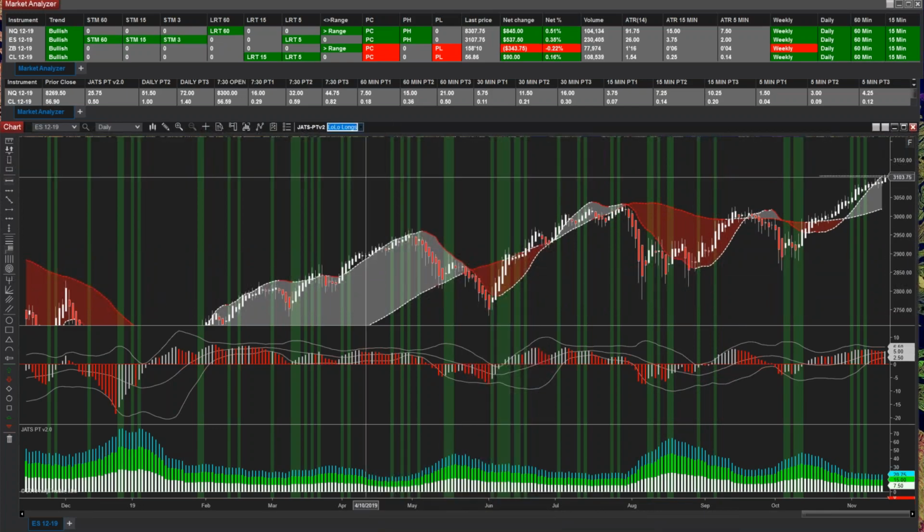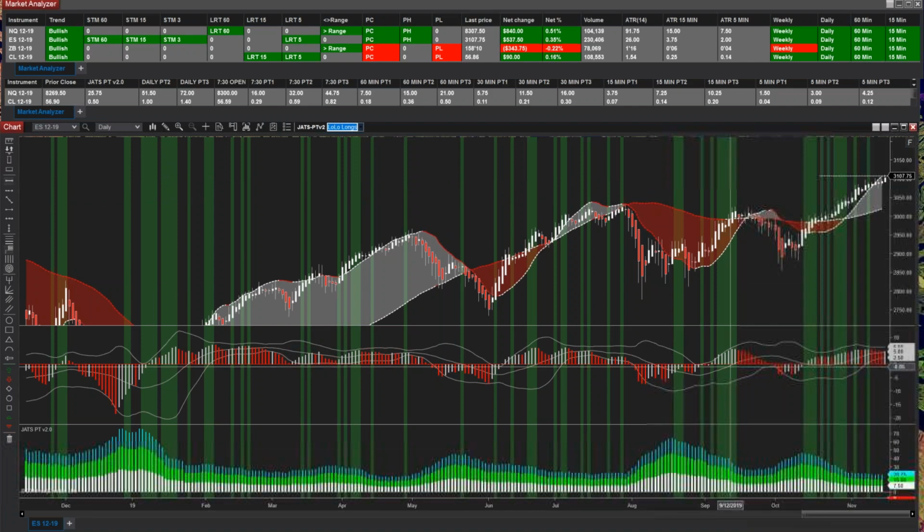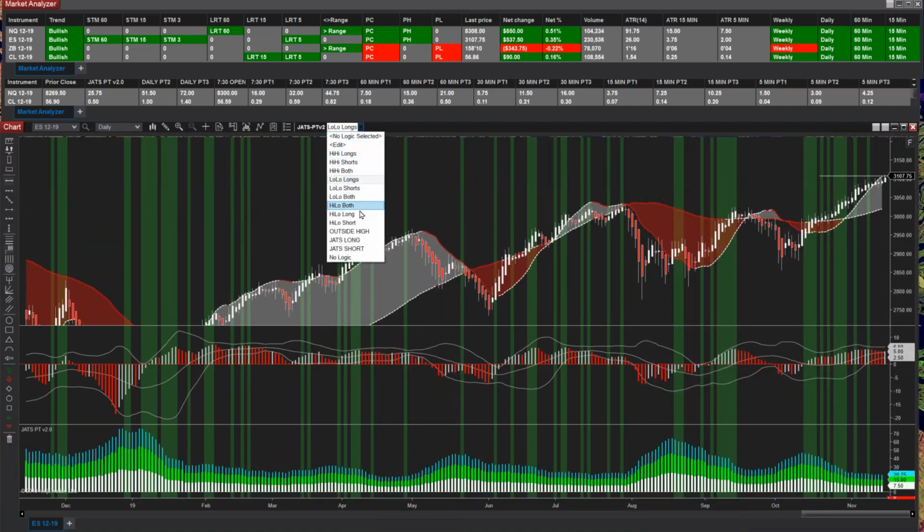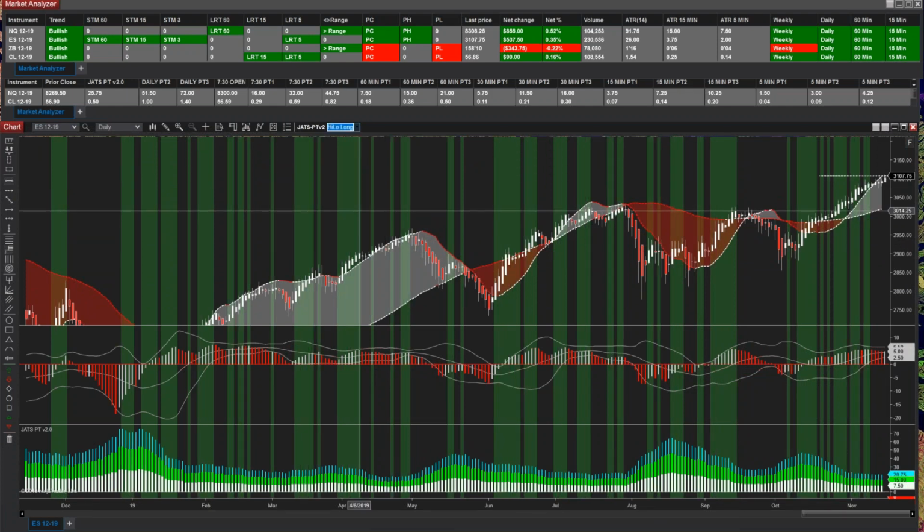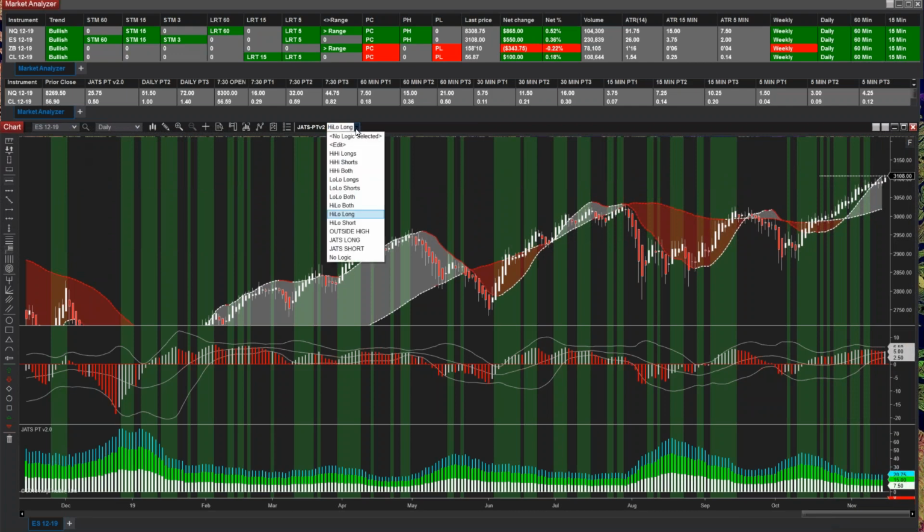And the low longs, that's where it's very contracted and the price rallies. So now I've got them high, low, long. You can put the highs and the lows together to get, if you just want to go long, this is your template. Right now you see that there's no signal. There's not a long signal or a short signal.